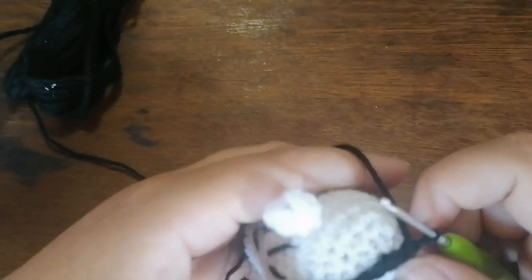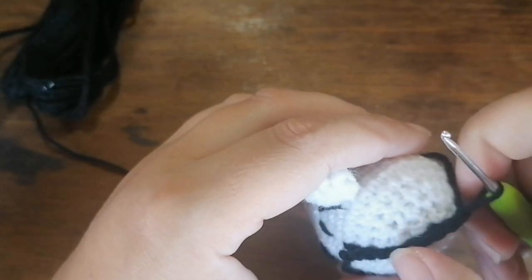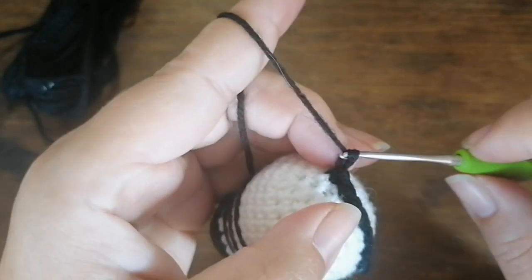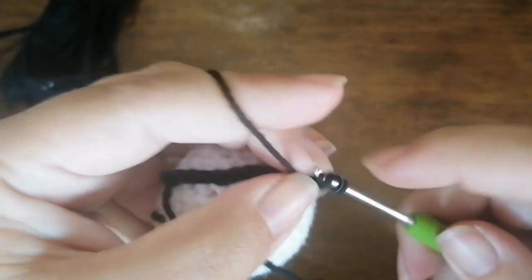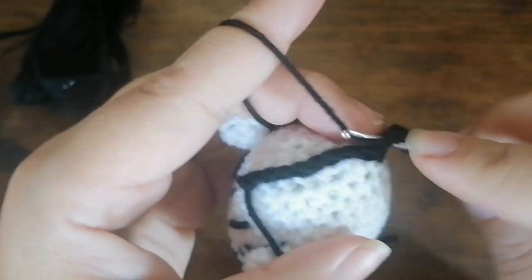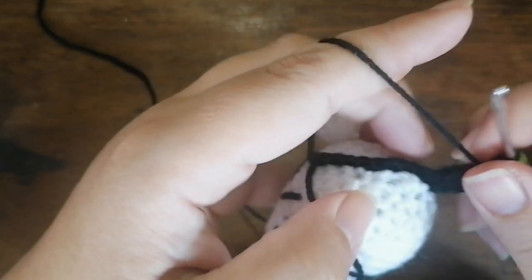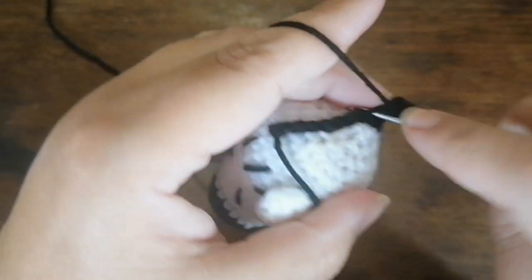3, 4, 5, 6, 7, 8, and 9. You should have 10 single crochet stitches. Two, three, four, five, six, seven, eight, nine, ten. Okay. Chain two. Turn your work. And do three double crochets in the same stitch. And the next stitch, also 3 double crochets.